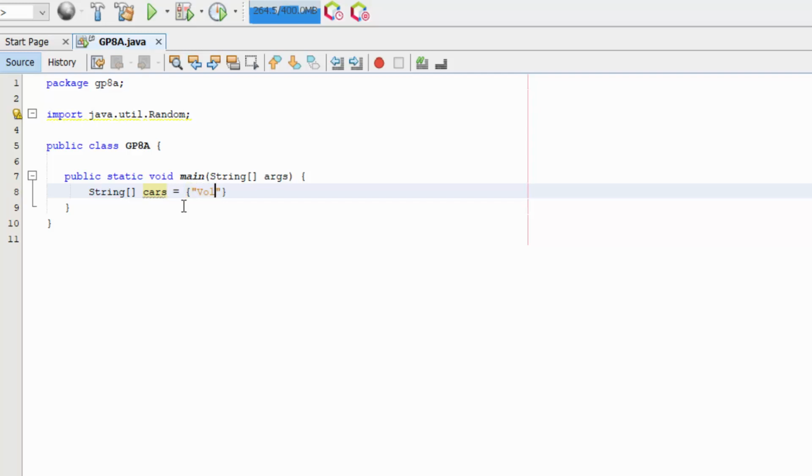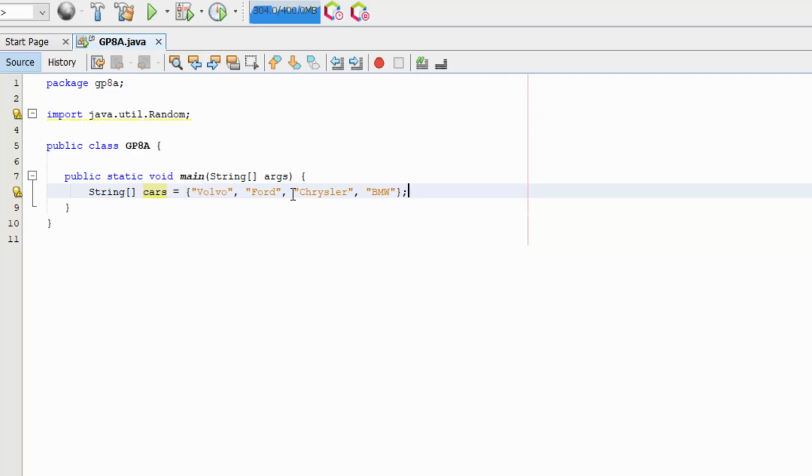So we'll just come up with some different brand names here, and then each one is going to be separated by a comma. And then we end this as we normally would, as a statement with a semicolon.